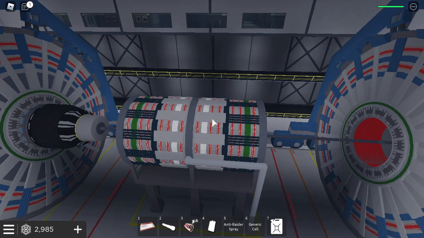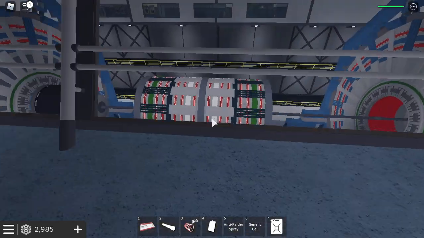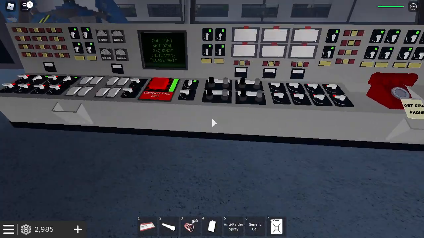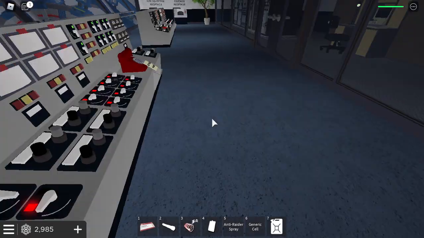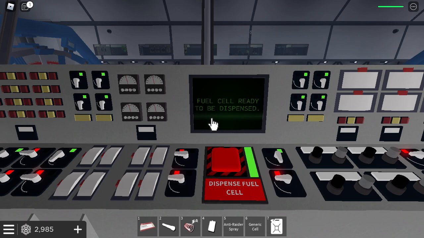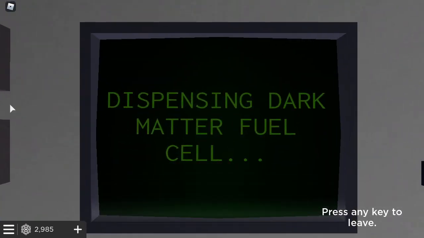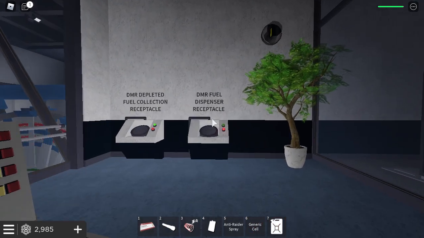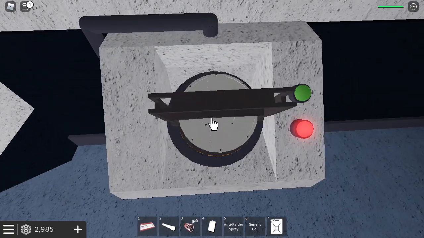After I make a fuel cell, how you overload it, or what the overload does. So now that that's been made over in that monitor, come over to this one, wait for it to finish, and then you dispense, and then you go over here. Out comes a fuel cell.